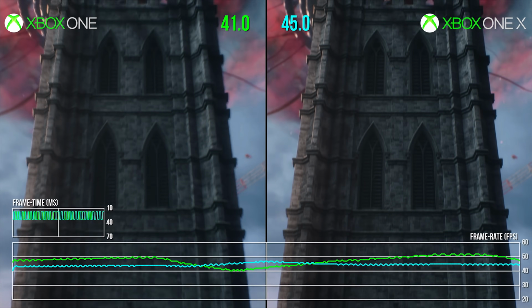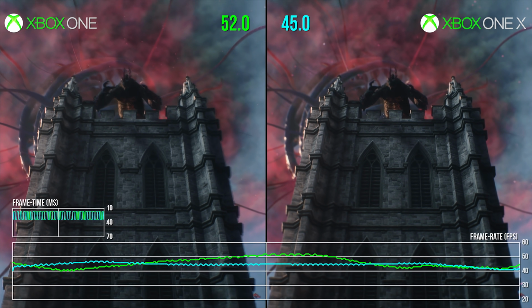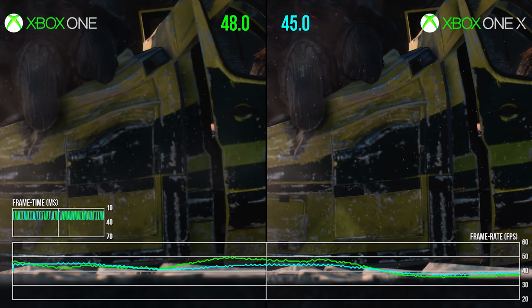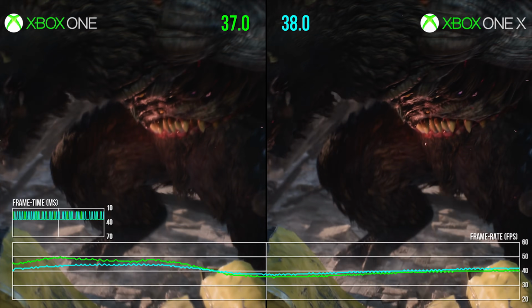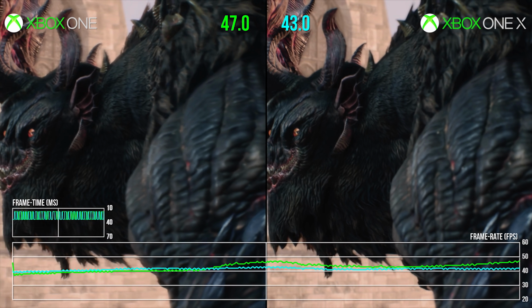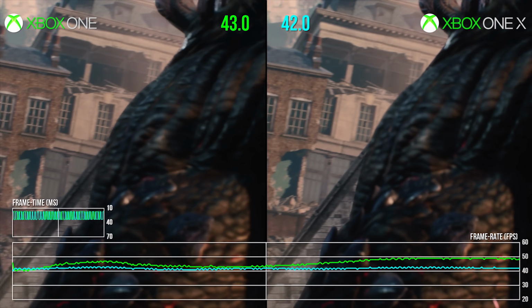Initially watching base Xbox One vs X, the standard does have a better level of performance. It's not always extreme, but at times there's a 4 to 5 FPS advantage as we zoom in on Nero. Now, as the camera cuts away, the advantage can return to X, but overall, the base machine wins out.